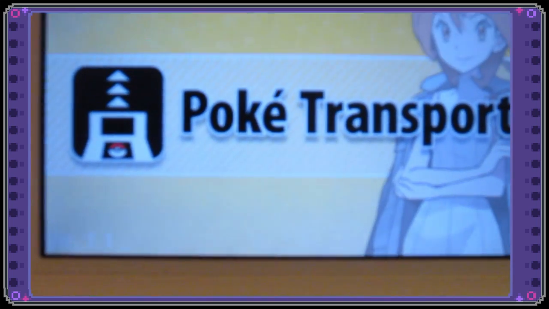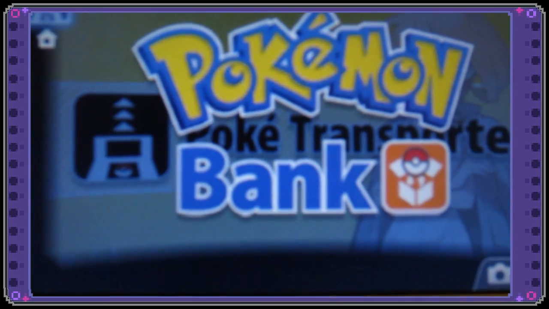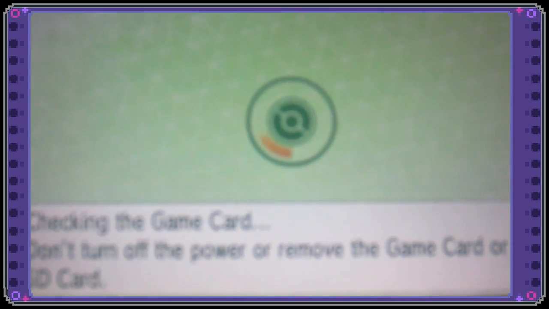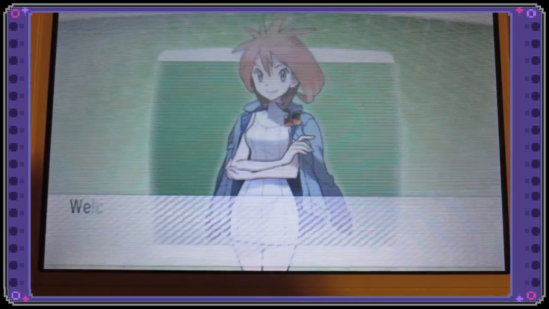And now we're gonna go ahead and switch the cartridges. Sorry for the slightly shaky cam. And press our button, move over to Pokebank. And there we go, we're gonna connect again, checking the game card, connecting to the internet. We're gonna zoom out a bit, so hopefully my camera refocuses. Refocus camera, there we go. You can see all my beautiful stickers.